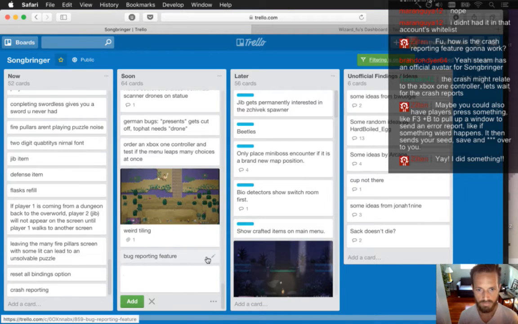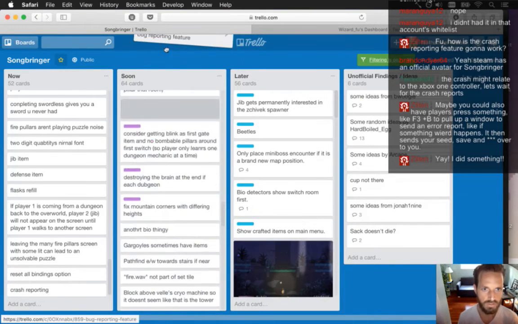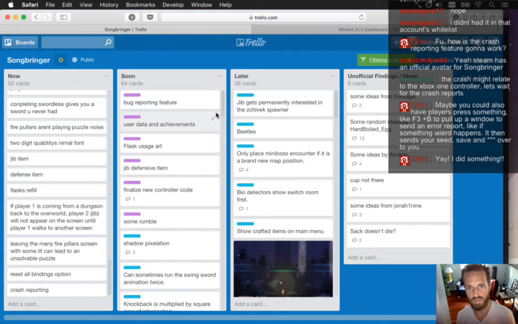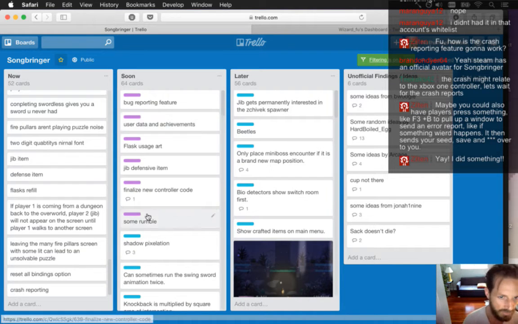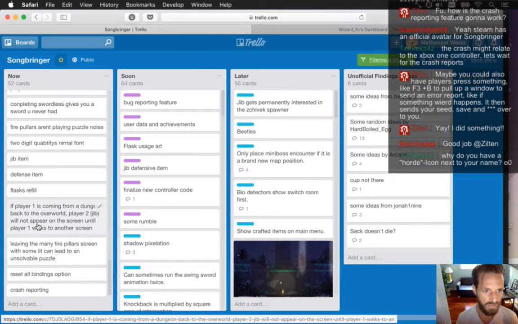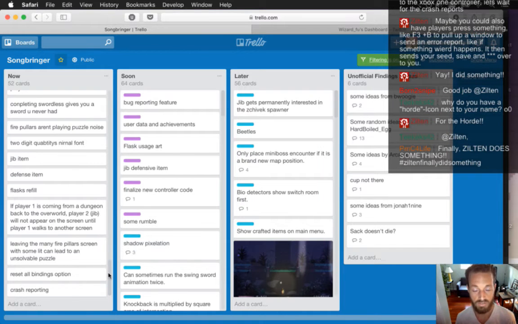Bug reporting feature. That's pretty important, especially as the game gets more mature. The game's supposed to be mostly bug-free at this point, right? But there are still so many new features. I think this is going to be one of the last weeks like this. After this week, I think the game's going to be feature complete. Jib's going to have an item where he can attack. The flasks should get done this week. There's going to be a defensive item. So basically the game's going to be feature complete this week. That's pretty exciting.